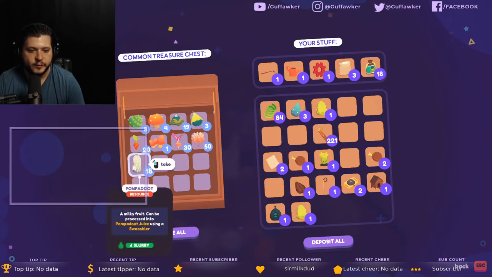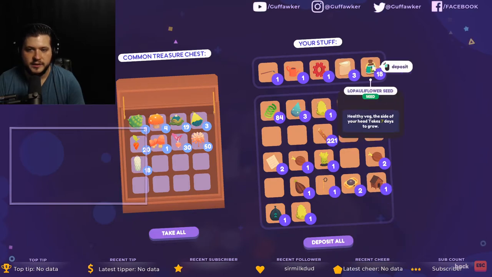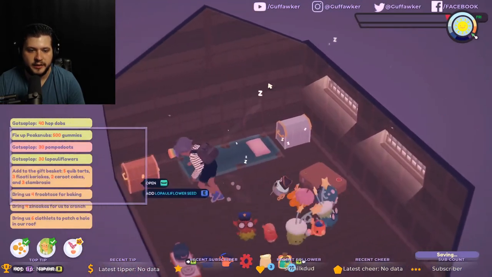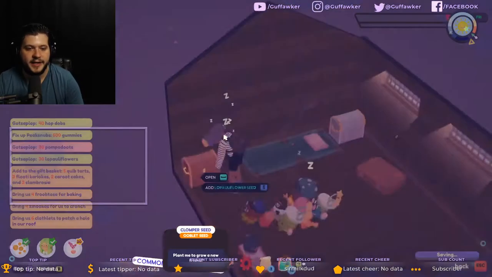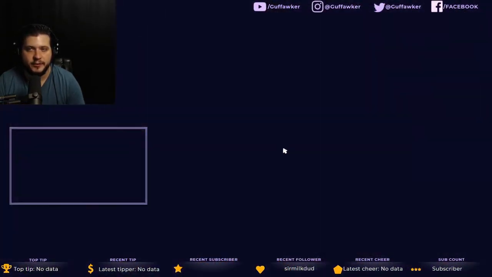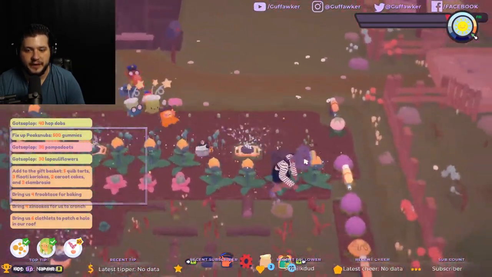So we can grow resources and raw food. That's interesting. There's no real set distinction, apparently. And then we have... Oh, there's our legsy seed. We need to plant that. Let's get our legsy planted real quick before we tune in for the night.